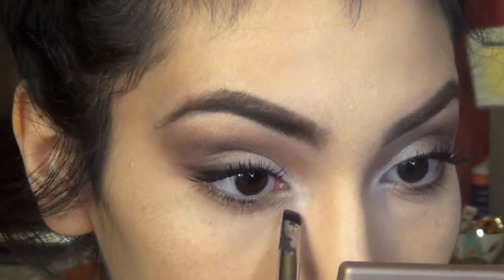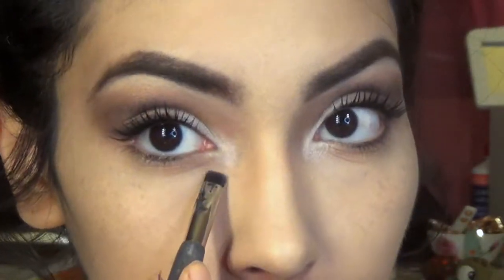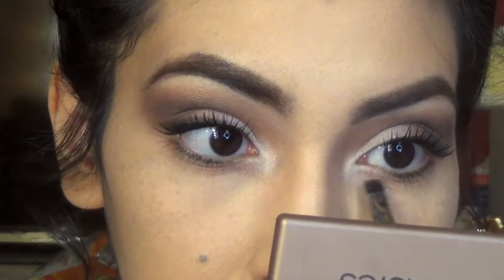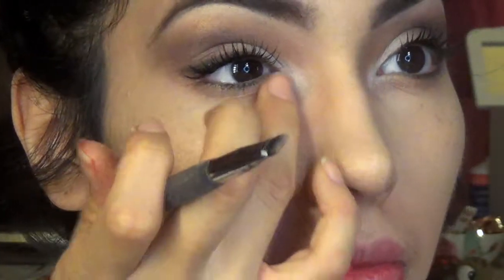And you can add falsies if you want. I just never do. So now I'm just taking that shade that we used, that kind of crease shadow that we used in the palette, and we are lining our lower lash line. And then we're kind of putting that line in an angle when you get near your inner corner. And all that's going to do is extend your eyes a little bit more, so they're going to look kind of catty. And at first it looks weird, trust me, but then it will look better later.